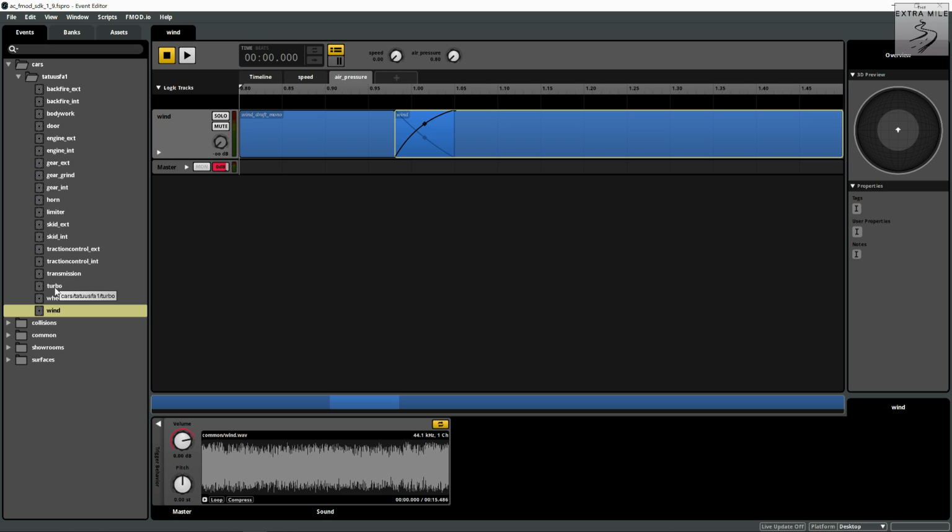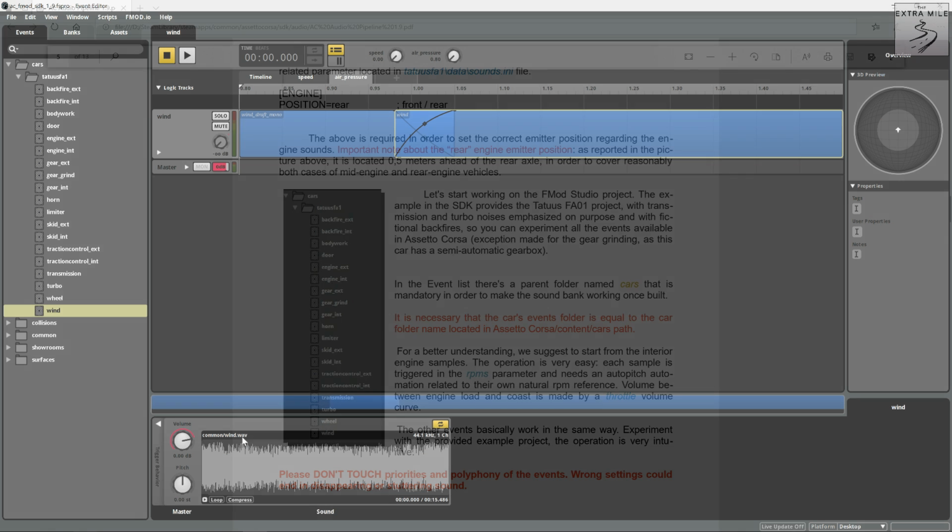We will not need the turbo sounds. We can use this template project as, well, a template basically. We can replace one effect after another and then start to build our own sound mod. Okay, so now that we know that, let's try to work on some samples, I would say.